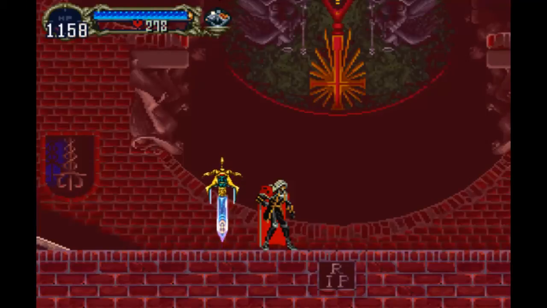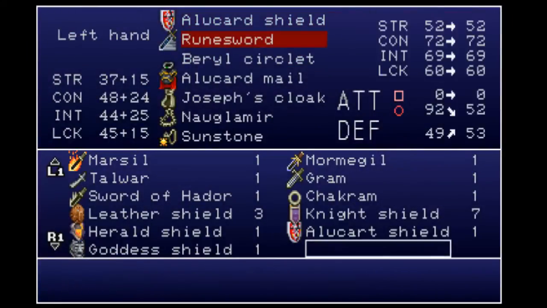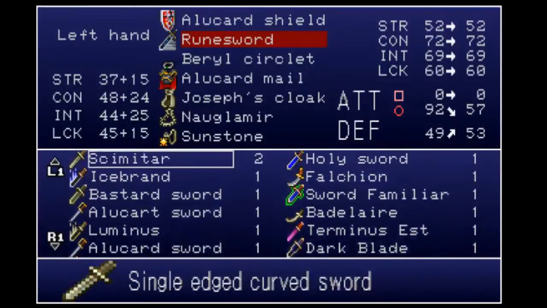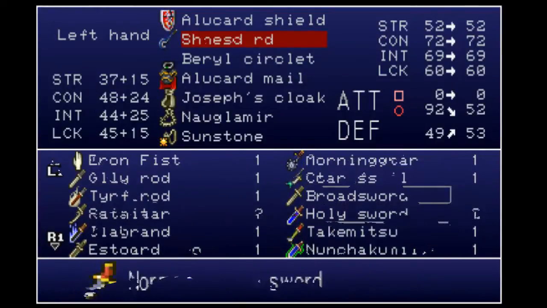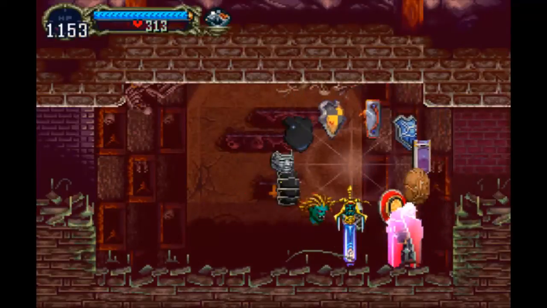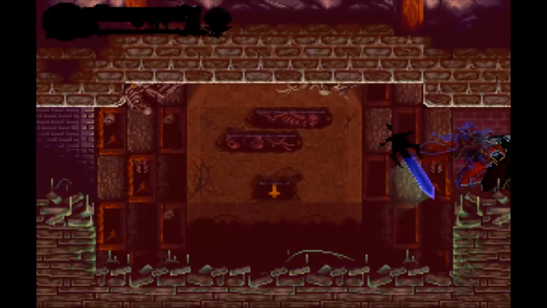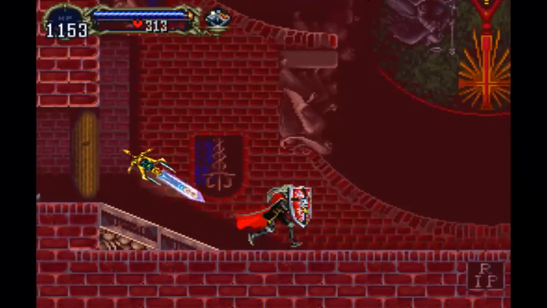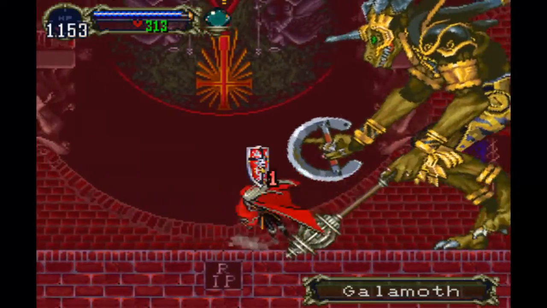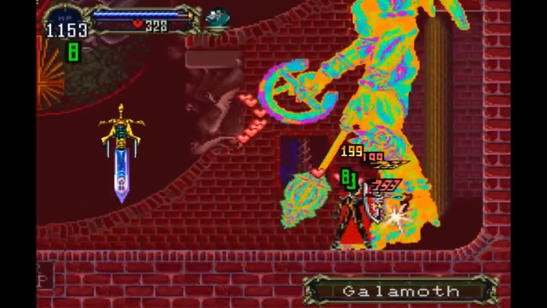So what we're going to do is I'm going to go back and do something a little different. What I want to do now is, instead of this, we're going to shield rod him. And this will be interesting. Now with the shield rod, we just stick out our shield and are pretty much invincible. Watch. This is how the shield rod can defeat an enemy really quickly.